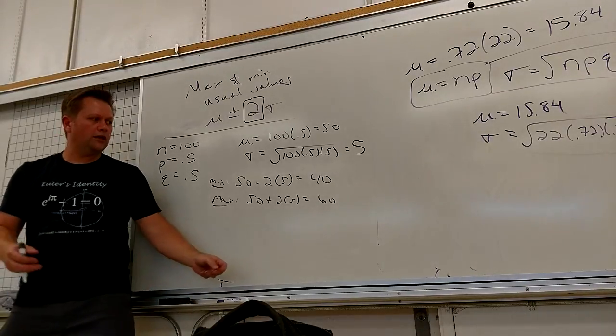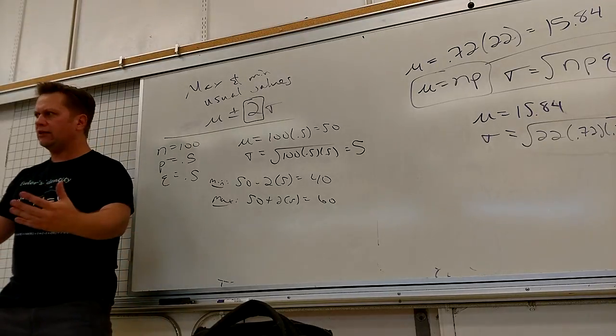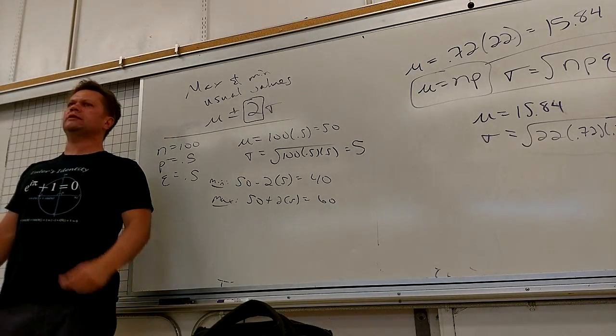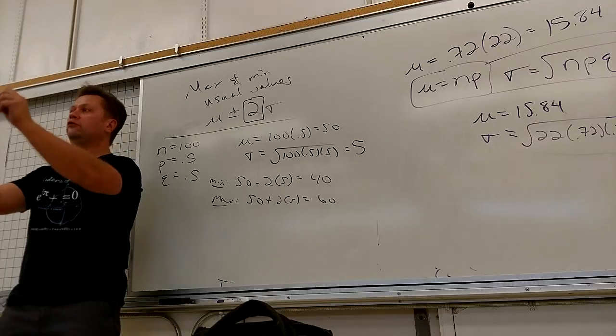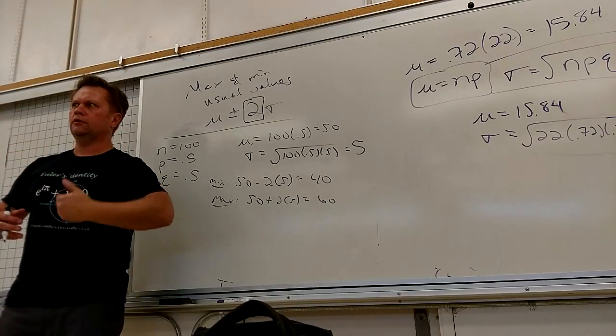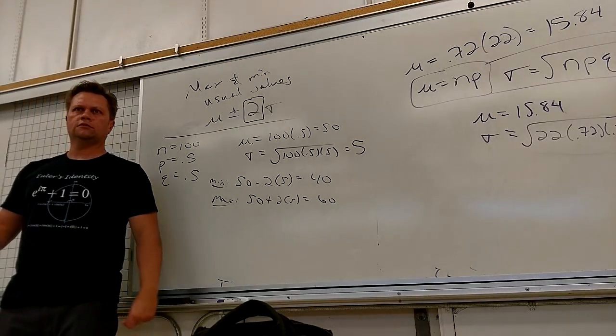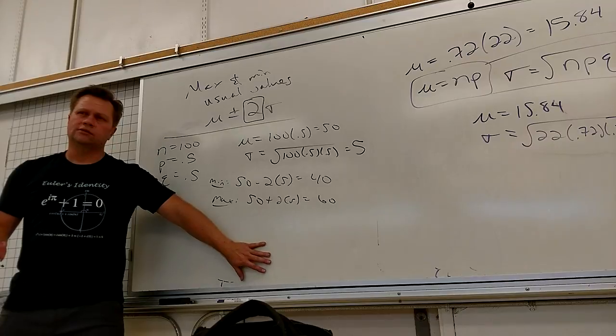So if I flipped a coin and I got 70 heads, that is actually evidence that something is unusual. Now, is that proof that something is unusual? No, but it's evidence. There's a difference there, right? There's evidence, and then there's proof. Right? Okay.